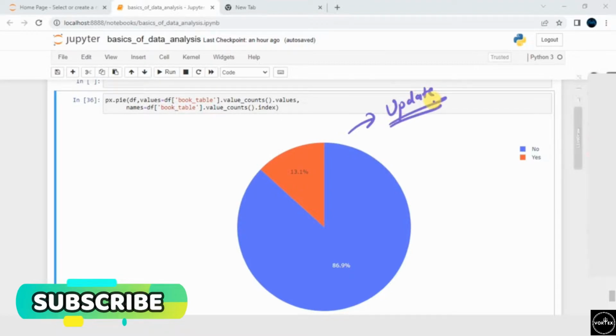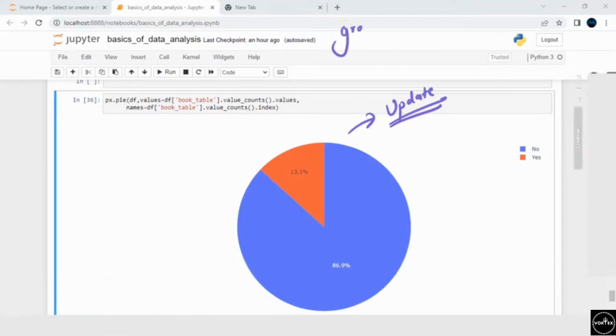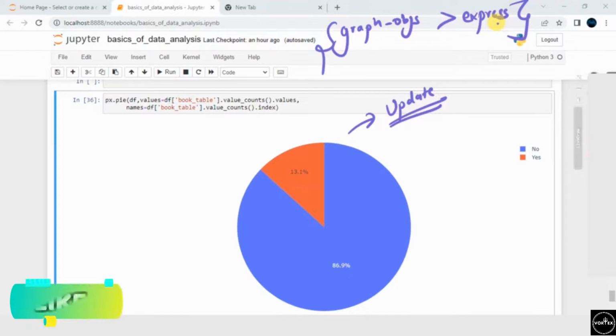As we have learned, graph objects has more customization properties than Plotly Express. In most instances, I'm not saying all, but in general, if you need to customize a plot so that you end up getting more meaningful conclusions, you have to go with either graph objs or Express. But in most instances, you will end up using graph objs.